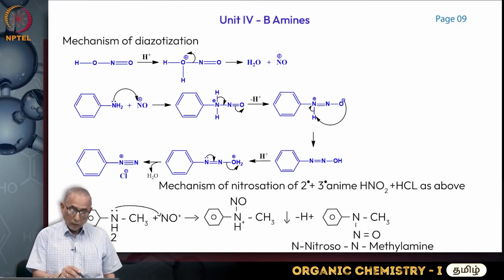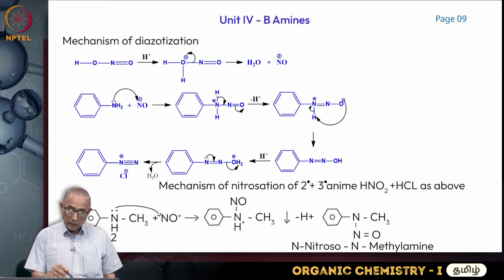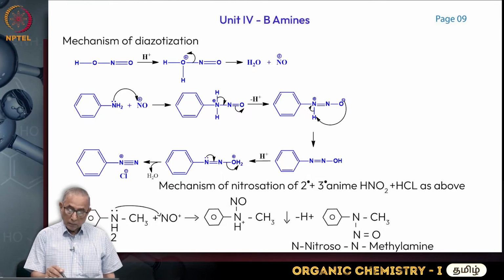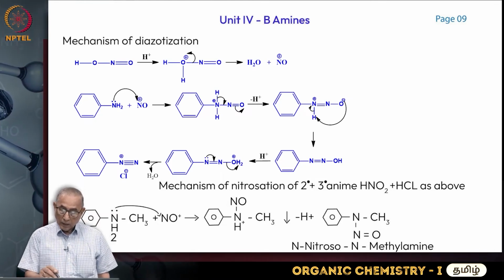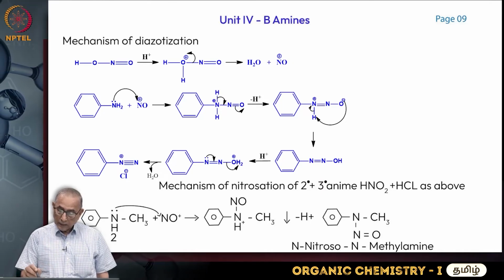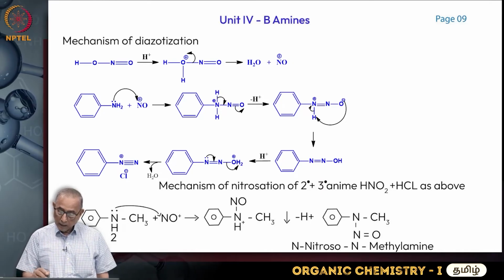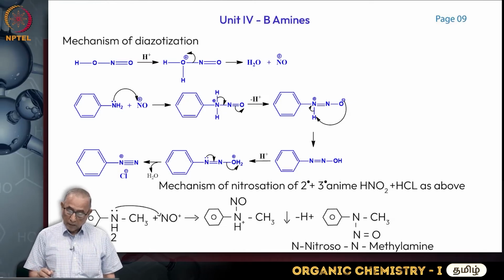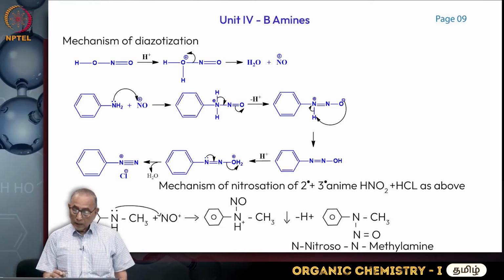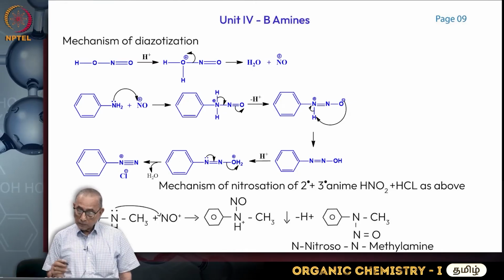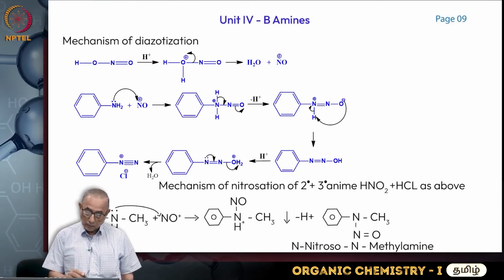இந்த இங்கே பார்த்தீங்கன்னா இந்த lone pair வந்து இதில் வருது. இது நியூட்ரல் ஆகிடும். The nitrogen will become positively charged. The H plus will get attached to the O minus. H plus comes to this, and then you get this N double bond NOH. இது H plus இங்கே அட்டாக் பண்ணாக்க OH2 plus. இந்த lone pair இங்கே வந்துட்டு இந்த OH2 plus போகிறது. This is the diazonium chloride.